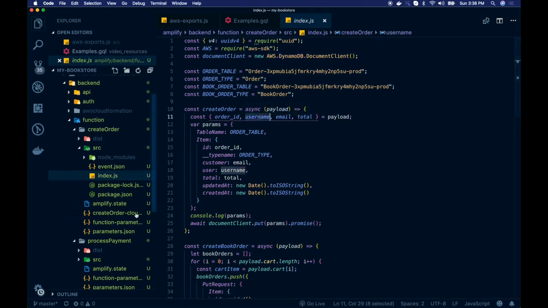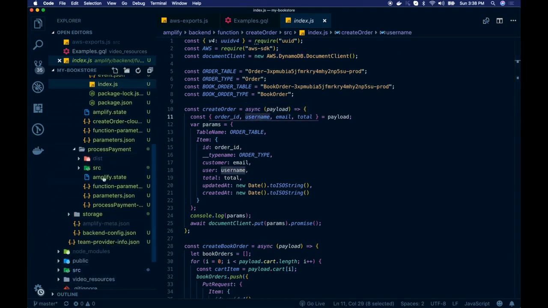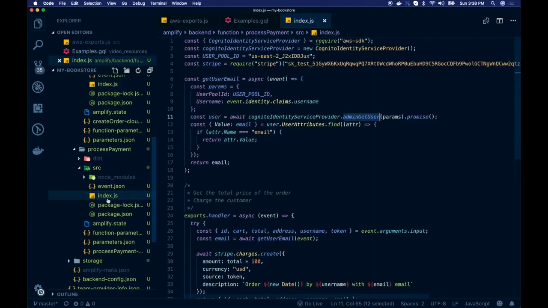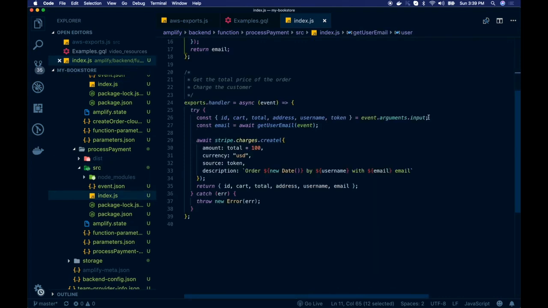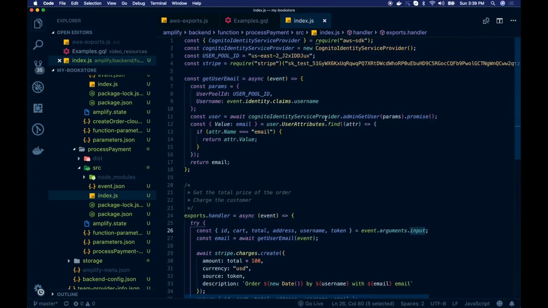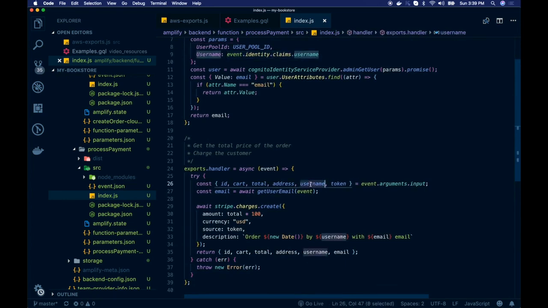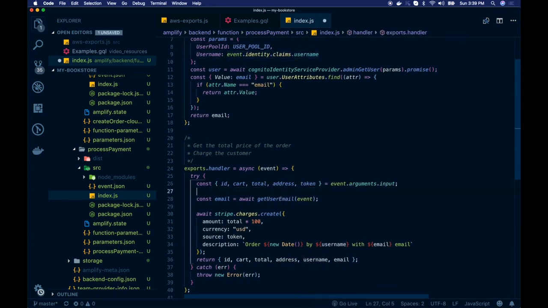Let's go to the previous function where the username is passed down to this one. So that is process payment, source, index.js. Well, in the handler function, we are trying to access the username from arguments.input, and this is the error. The username is not inside arguments.input. Instead, it is in the claims. So this is where it is. Let me take out the username here because you don't get the username, and add const username and paste this one. I'll take out the username part so it will destructure properly. Format it. Now it should do it.